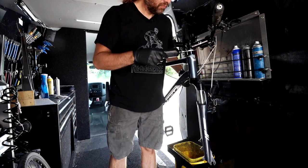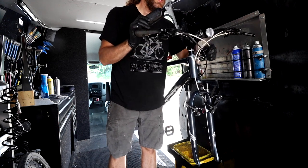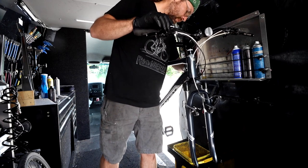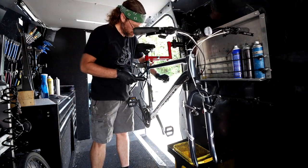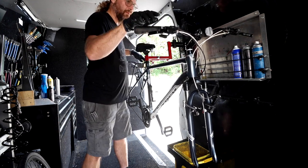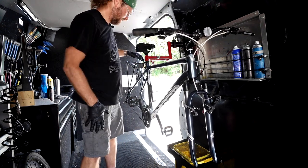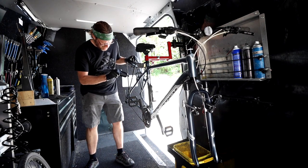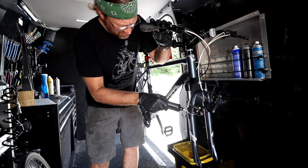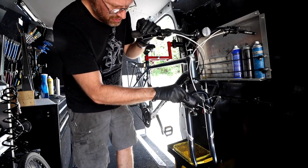Now the rear brake cable. There's a little bit of a kink in the housing here — I'll bend that up. And then this little back piece with the noodle, get the friction out of there. A little bit of tri-flow. Drop some lube in the brake pivots — like I said, they're moving freely.